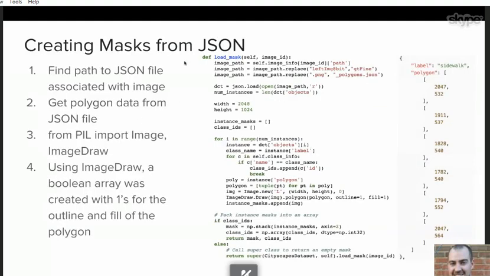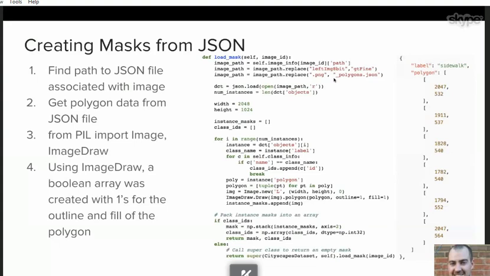The next step, we needed to create a mask, basically an array just showing the segmented part of each image. So we had the JSON files showing the polygons. First I just needed to navigate to the JSON file, which we could do by altering the path of the image file a little bit.